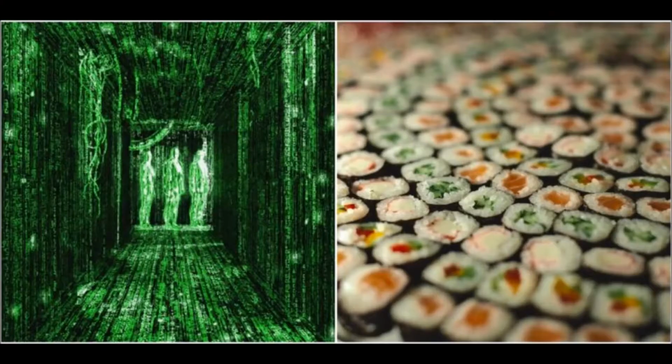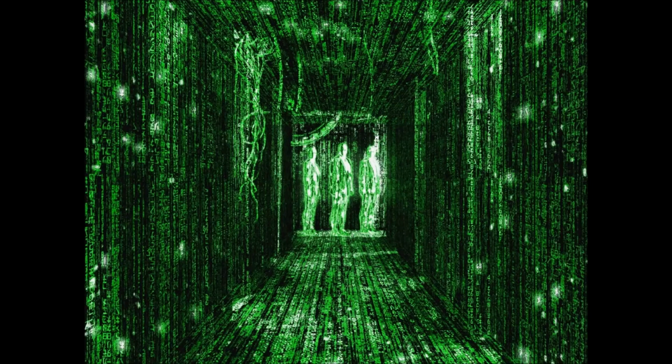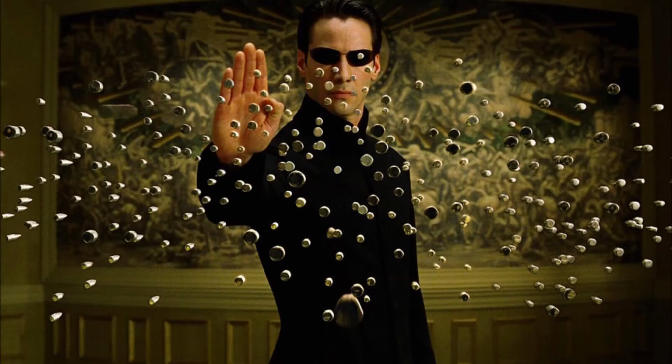Whiteley, who has worked on the visual effects for a number of blockbusters, most recently the Lego Ninjago movie and Peter Rabbit, says he's surprised people find the Matrix title sequence so interesting all these years later. The Matrix code was relatively simple to create, says Whiteley. The strange thing is that it's the most iconic and lasting of all the things I've designed. That is weird, sure, but what is even weirder, in my opinion, is that no one has tried to actually make the sushi recipes embedded in the Matrix's opening credits.